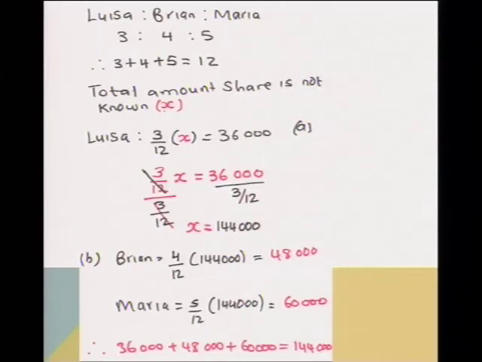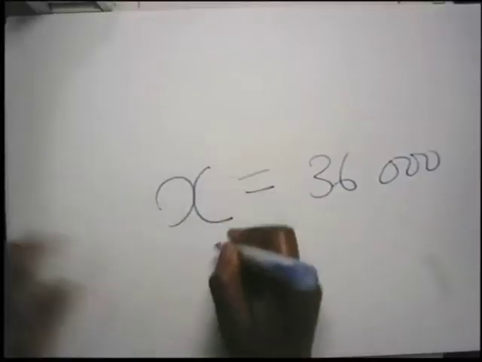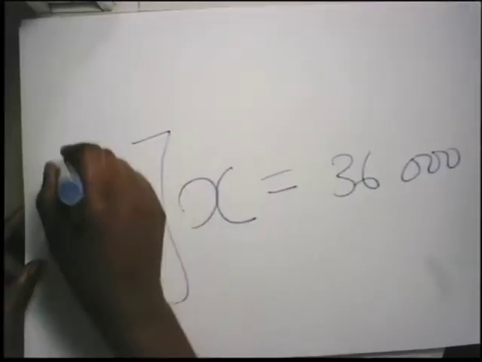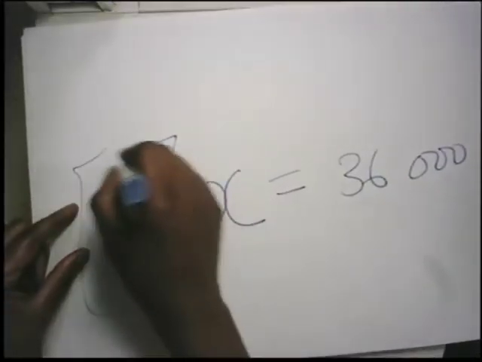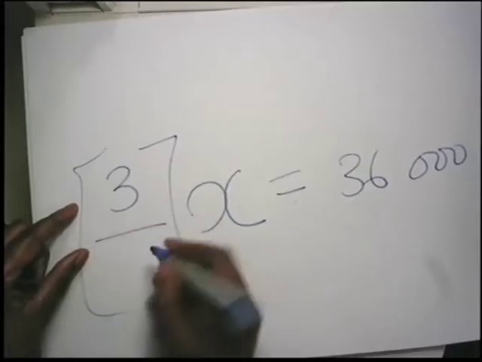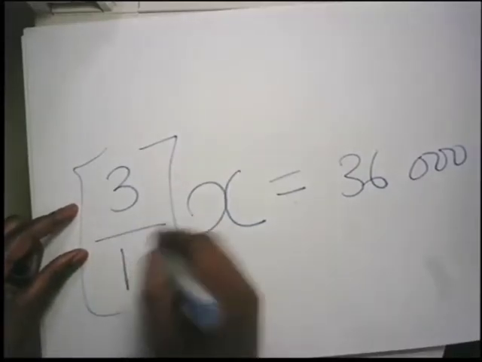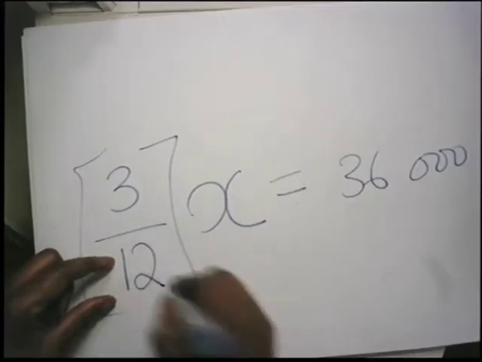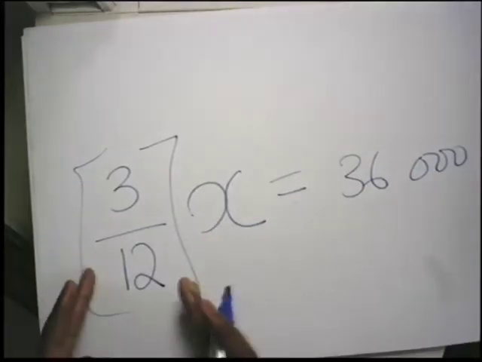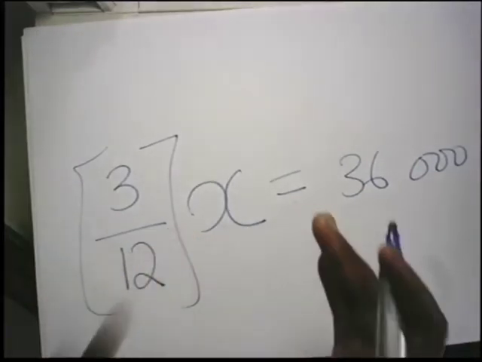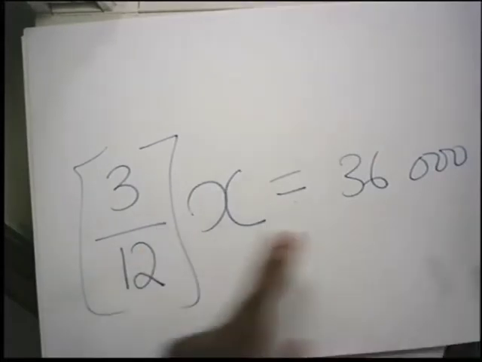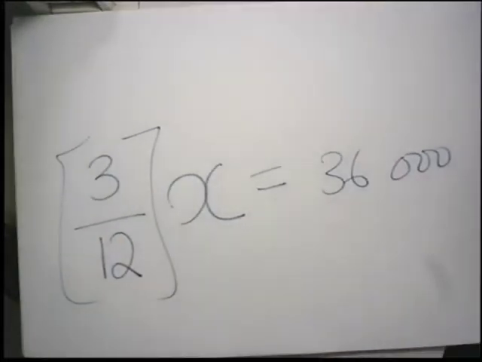Okay? Now, this Louisa, we are told she got 36,000. 36,000 out of what? That is what we do not know, isn't it? So the way we did it in the first example, we take the ratio of Louisa, which is 3, out of the total proceeding. The total ratio is 12, but this 12 was multiplied with a certain number, and that certain number is unknown, but it gives an amount of 36,000.